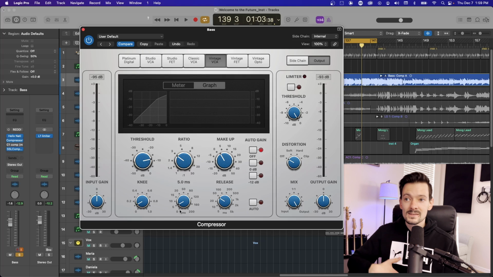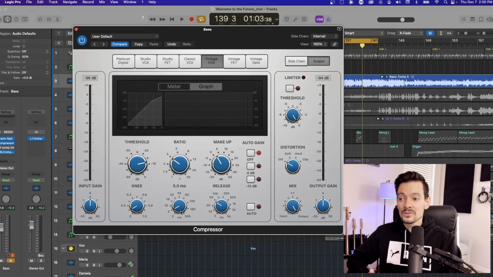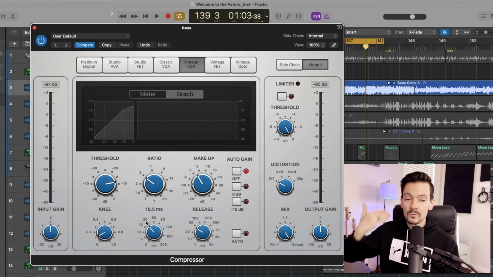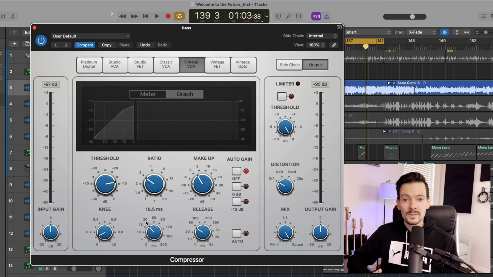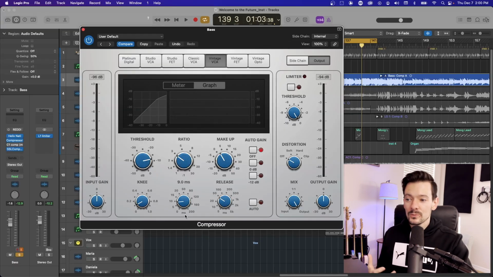This is good for some instances when you want the compressor to engage right away and really keep your sound controlled. But as you increase this attack, you're going to get more and more of that initial punch that happens before the compressor hits. So for drums especially, it's important to have a slow attack because you want a little bit of that snap to come through the compressor before it grabs. You also want to be careful with attack because if you set it too fast, you're going to absolutely just choke the life out of your source, and you don't want to do that either. So I found a good healthy range for the attack is somewhere between 10 milliseconds, and I'll go as high as 20 or 30 milliseconds depending on what I'm compressing.